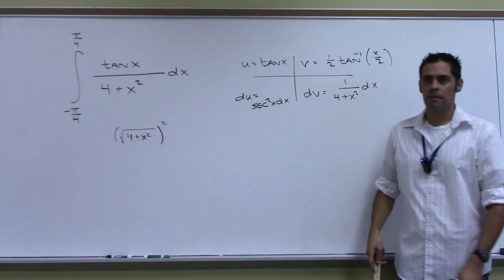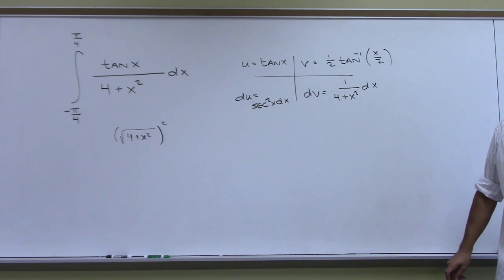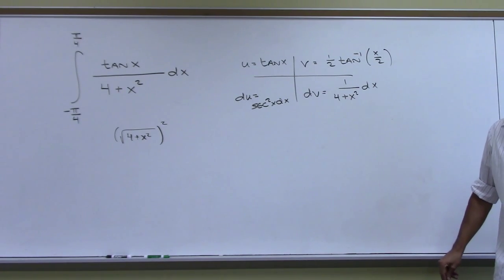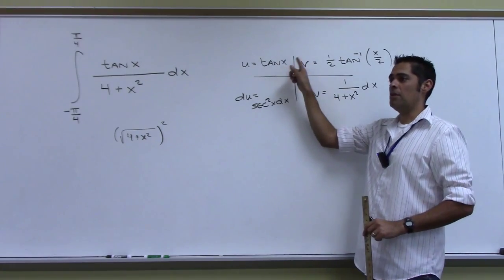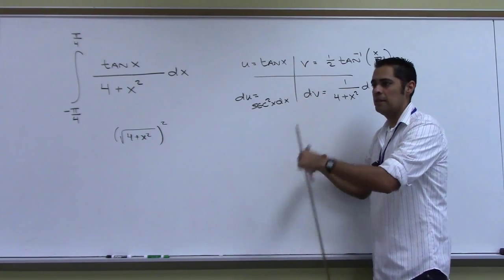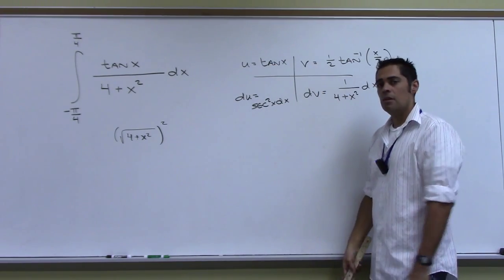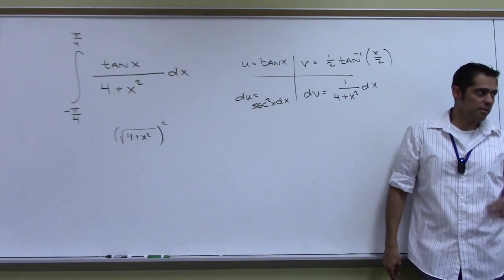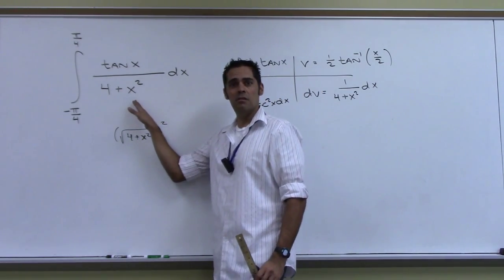Yes? Can we have it sine everything times cosine everything? Can we do that? No, because there's not addition. We couldn't switch around the x squared plus 4 because there'd have to be 1 over x squared plus 4 for your u. And then the derivative of that, if that's your u, would be a quotient rule. It'd be a mess. So are we all kind of seeing that this is an integral we can't handle?